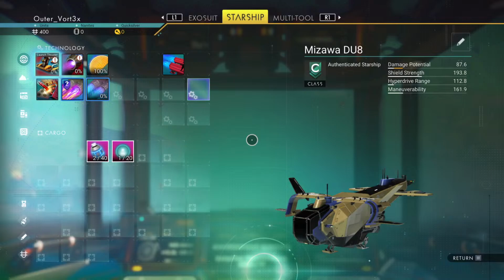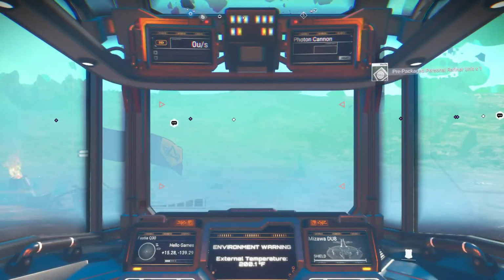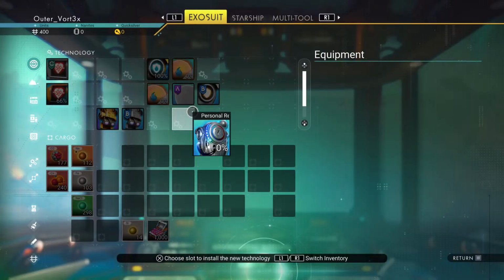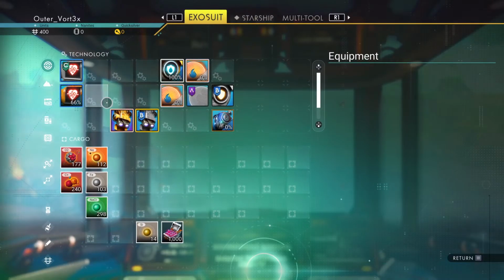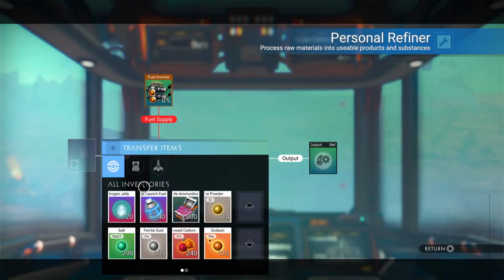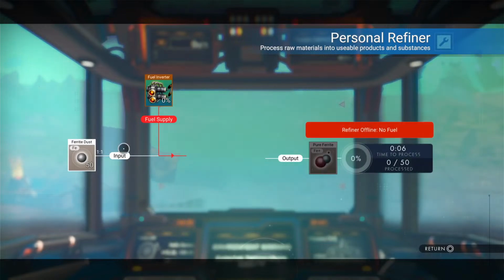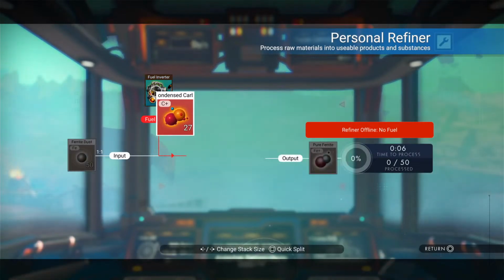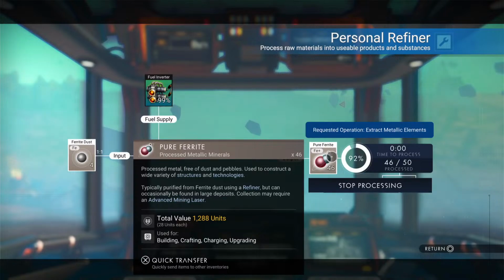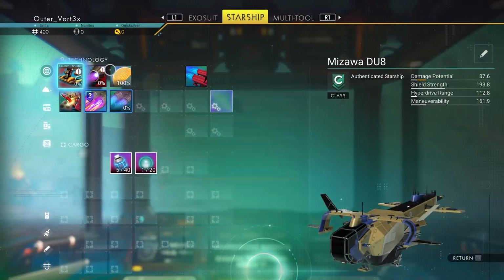Yeah, I know all my stuff's broken. Oh, I did get something. Okay, my personal refiner, so I'm gonna want that. That installed. Move that stuff over. I want 50 of that. Some more fuel. Alright, get that fixed out of the way.